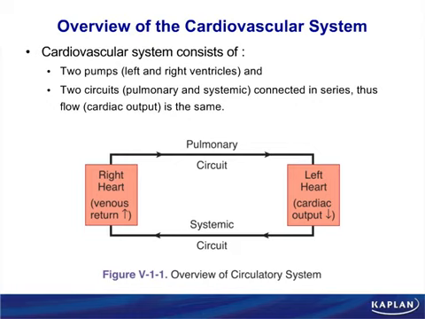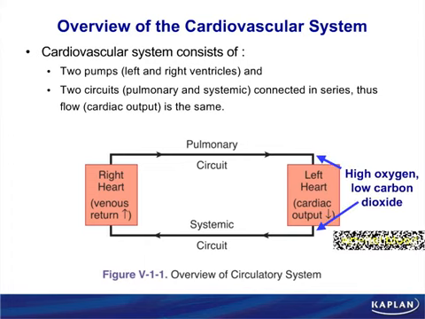The two cardiac outputs are the same. Since they are in series, if one looks at it over time, these are equal to one another. In other words, the output is the same for the left heart and the right heart. Now, there can be some variations on a beat-to-beat basis, but overall, if you look at it over a minute or 5 minutes, this output must be the same because they are in series.